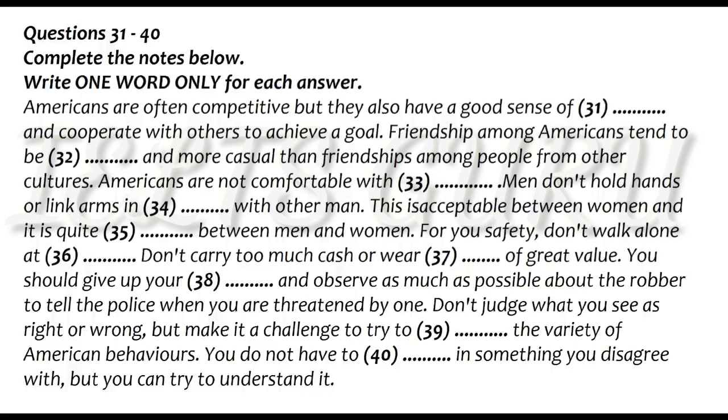1. Do not walk alone at night. 2. When you leave your room, apartment or automobile, make sure that all doors are locked and all windows are secured. 3. Do not carry too much cash or wear jewellery of great value. 4. Never accept a ride from a stranger. Do not hitchhike and do not pick up hitchhikers. 5. Be careful of purses and wallets, especially in crowded metropolitan areas where there may be purse snatchers and pickpockets.